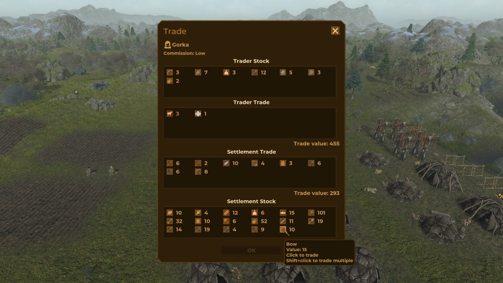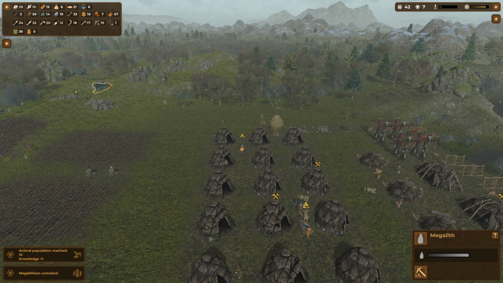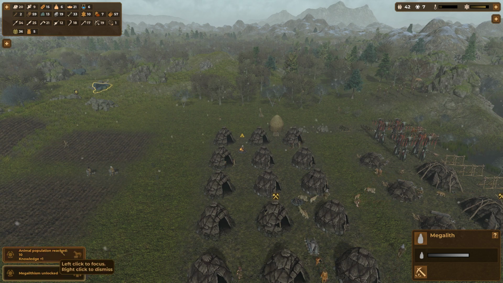Not sure if we're going to be able to actually pay all this, but okay, so yes we are. Good. Can I get rid of some of the flint stuff? Okay. That seems fine. Now we have megalithism, which means that we can mine these things and build big monuments.